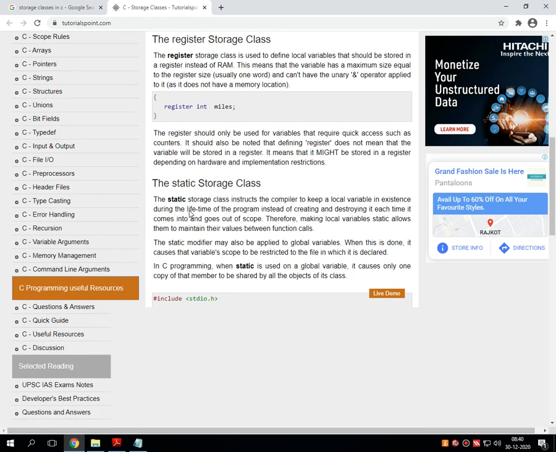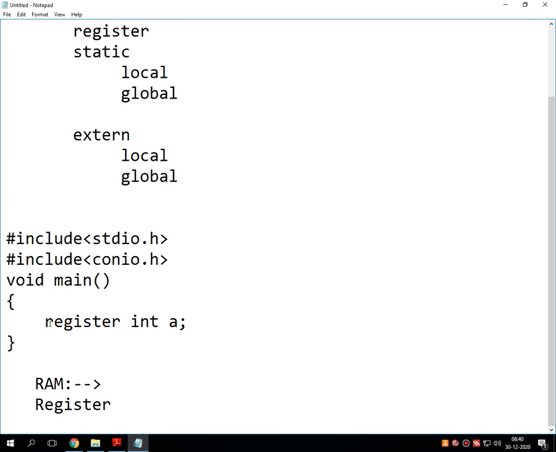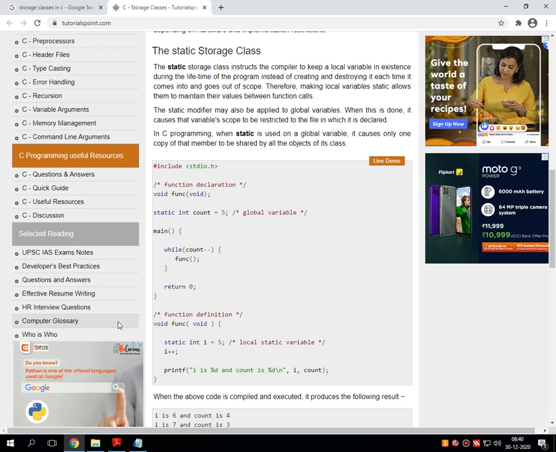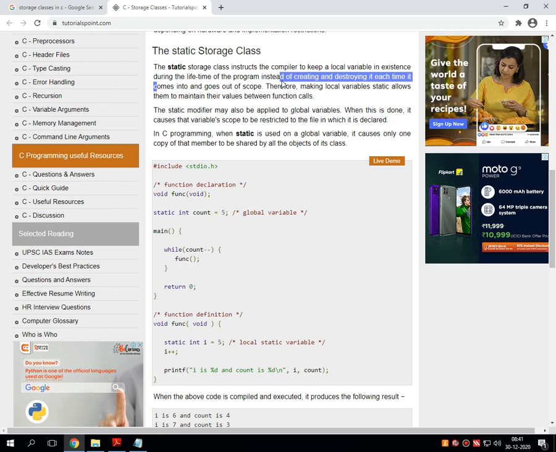Next is static. Simply by changing the keyword register to static, in this way we can declare a static variable, in which the static storage class instructs the compiler to keep the local variable in existence during the lifetime of the program, instead of creating and destroying it each time it comes into and goes out of scope.